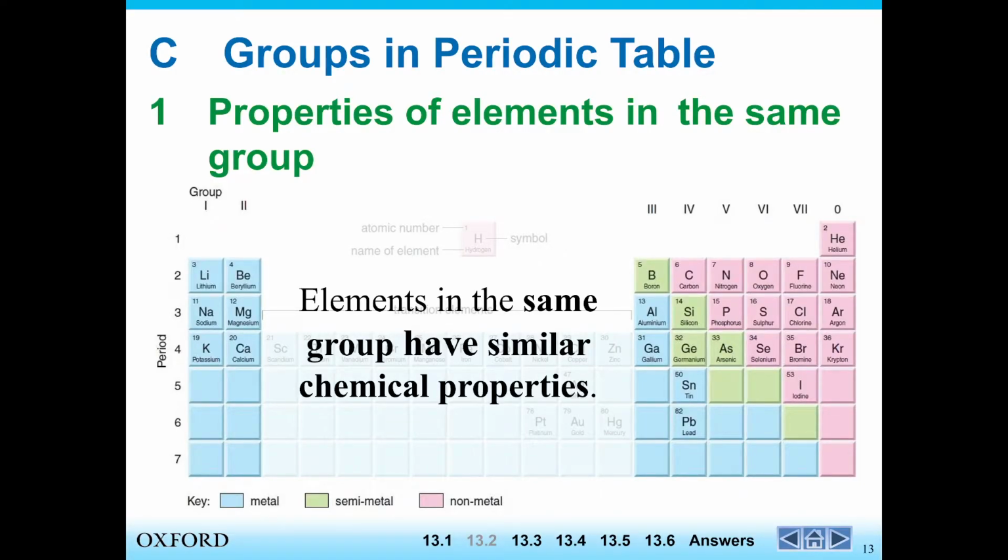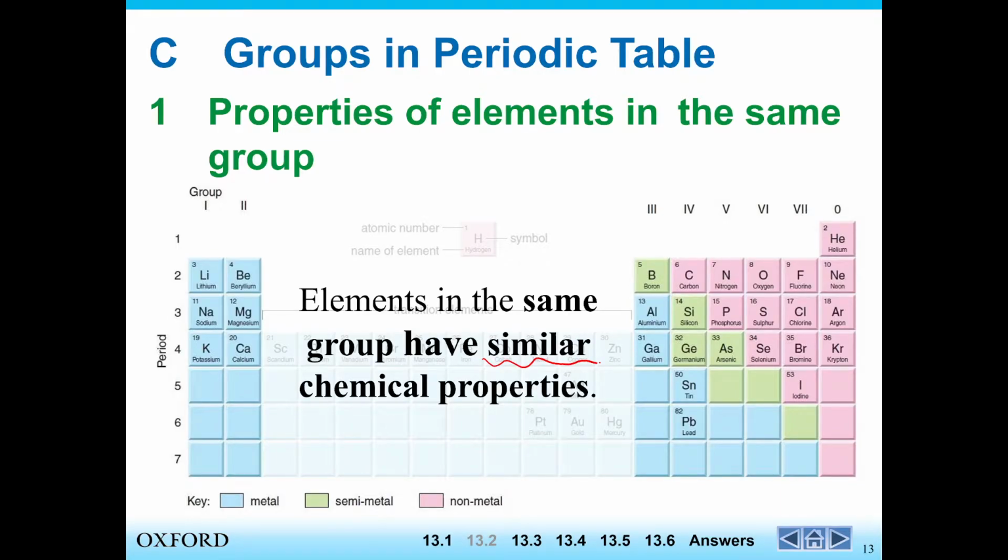In this video, we're going to wrap up this periodic table part. So first off, let's talk about the groups in the periodic table. What properties do elements have if they are in the same group? Let's recall what exactly groups are. Groups, as you can see, are the vertical columns going from up to down. And it says over here, elements in the same group will have not the same, but similar chemical properties.